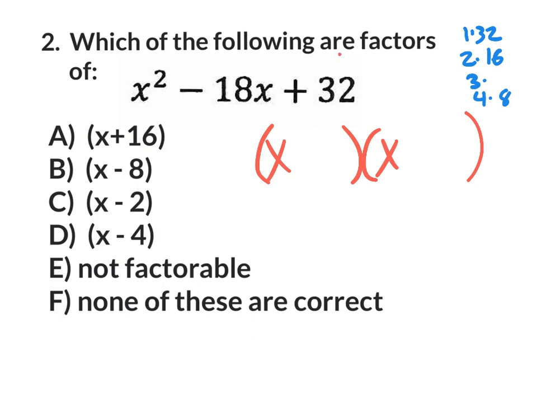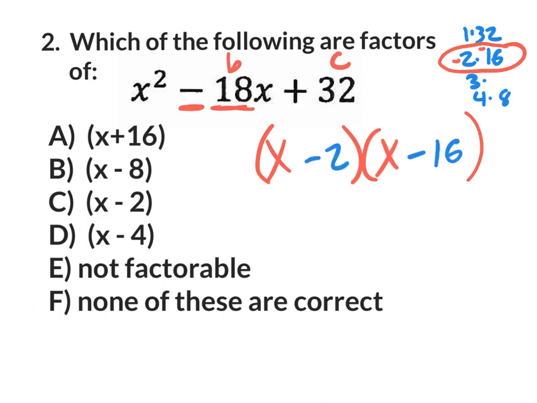Again, the thought process: what times what is C, that if you combine together is B? We just said 2 and 16 gives us 18, but we want it to be a negative 18, right? So we have the right numbers, we just have the wrong signs. So let's put that negative and that negative, and we're good. You end up with a minus 2 right in here and a minus 16 right there.